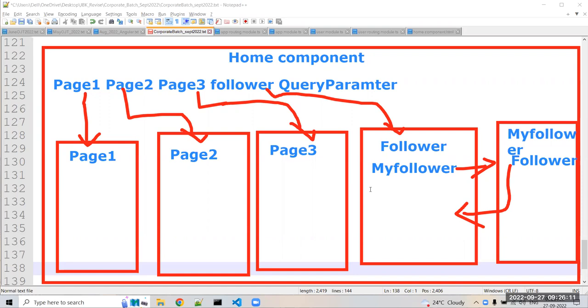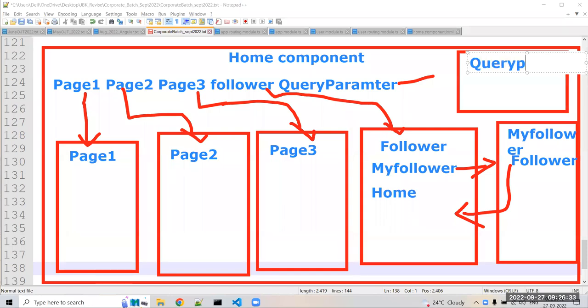Also in the follower component, we create one more link, that is a home component. When we click on home component, it comes back to your home component as well. When we click on query parameter, it will open the query parameter, and it will display the query parameter. So such a type of UI we can create here.